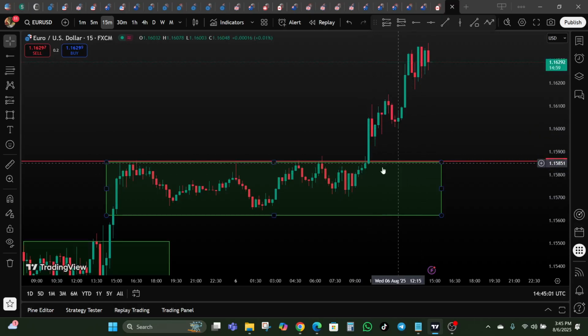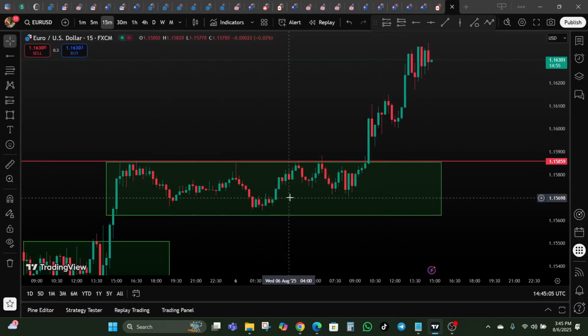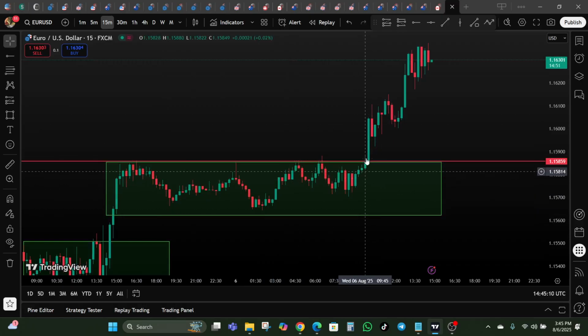So you should also watch out for all those reactions around the edges of the range. Check if there is strong momentum behind the breakout, because real breakouts have strong momentum. And a clean candle closing above the zone for a bullish breakout or below the zone for a bearish breakout. And then there's usually a continuation in the same direction on the next maybe 1 to 2 candles.